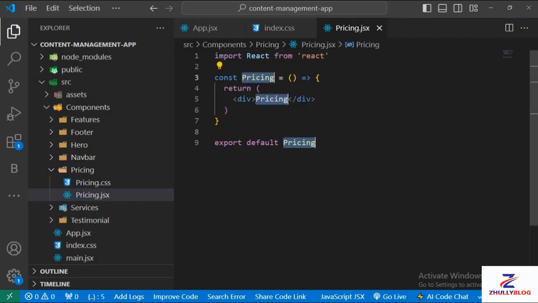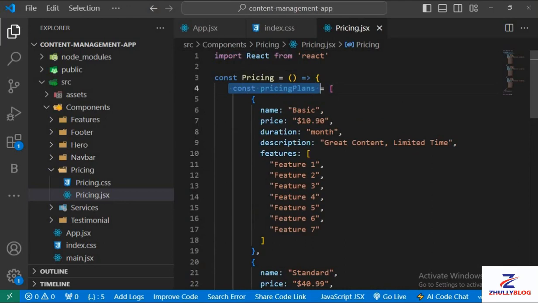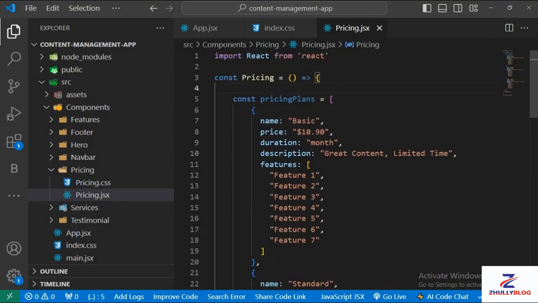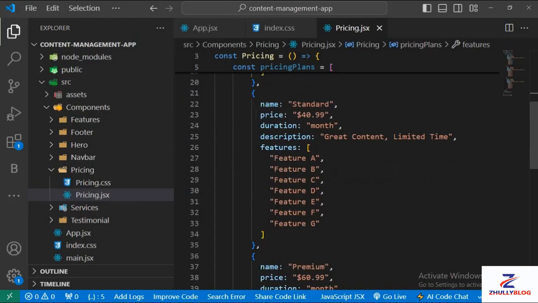So for the pricing plan, the plans, I'm going to create an array of objects like I did in services.jsx. So I've created it and I'm going to paste it here, but let's go over it. This is an array with the name pricing plans. Okay, so for each of the objects here, we have the name. This is for basic plan. We have the price, we have the duration, we have the description, and we have the features. The features itself contains another array, where we have feature 1, second feature, third feature, fourth, fifth, sixth, seventh, and this is the second object right here. We have the name, the price as well, the duration, the description, and another features here.